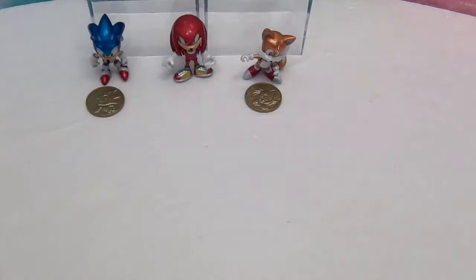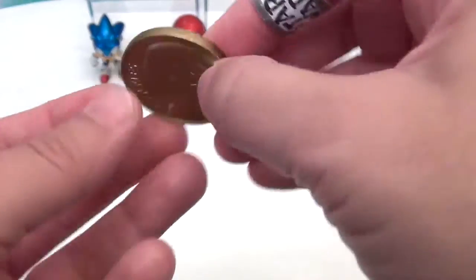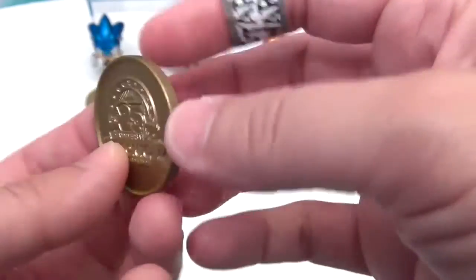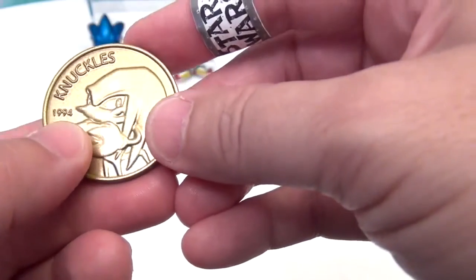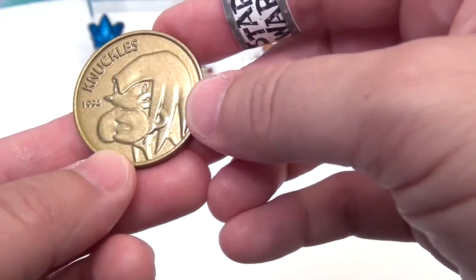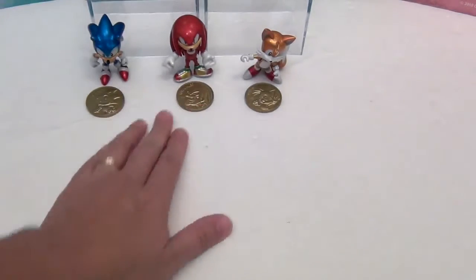I like the detail, the value, the paint job, all the stuff that they put into it. Since it is 25th anniversary, that makes it, you know, that's special. You ought to have extra quality to it. So here's 25th anniversary. And look, it says 1994, so this must be when Knuckles came around. Check him out. That's cool. I really like that. And it'll help you remember the date.